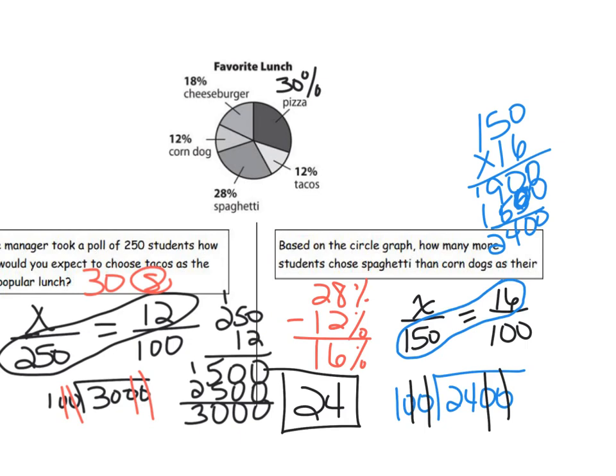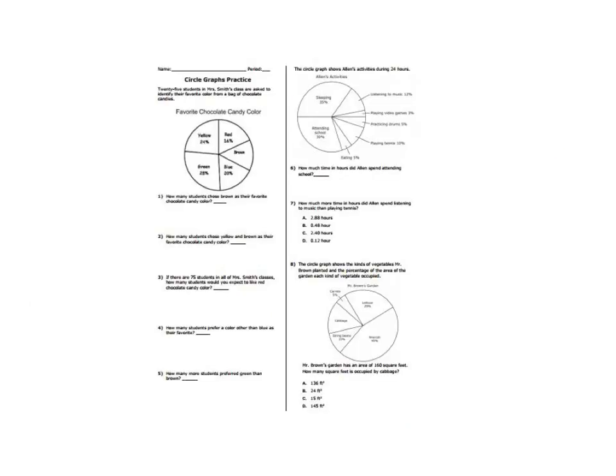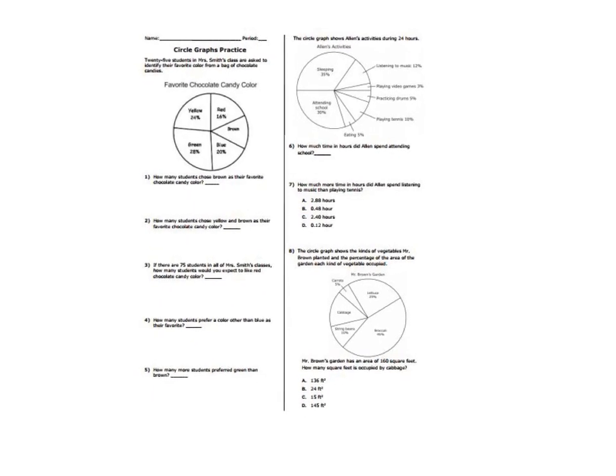So basically, circle graphs, all you're doing is using proportions or cross products in order to solve for any given situation. Any questions before you start on your assignment? Okay, so your assignment, like I said, it is 8 questions. You're doing basically the same thing with bar graphs. So if you did not finish yesterday's assignment, you didn't finish it for homework, I suggest you finish that first before you start on circle graphs.